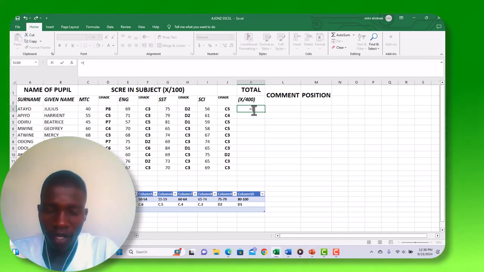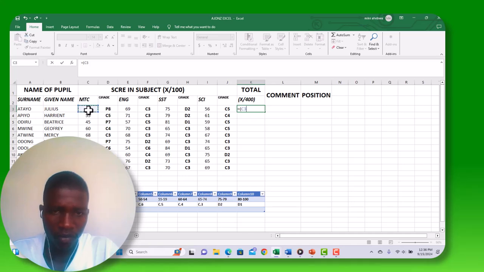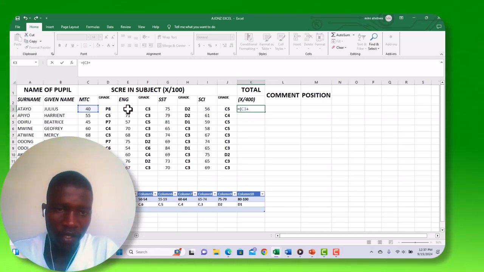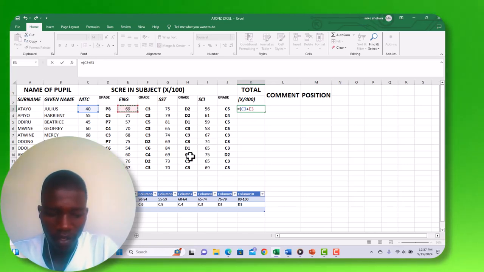So for a formula, you add, you will say this cell, yes, plus, I said plus, this cell, you skip this one, so you come to this plus this cell, then plus this cell, again plus this one.